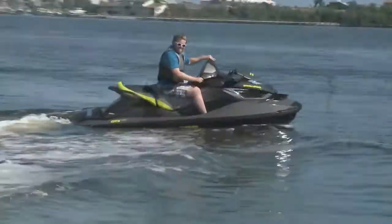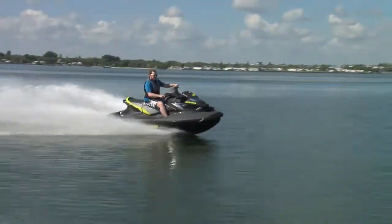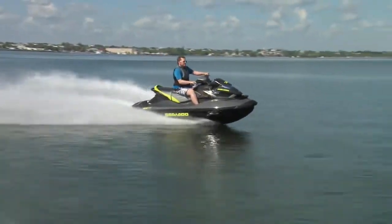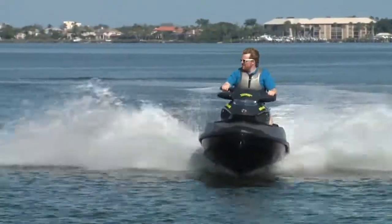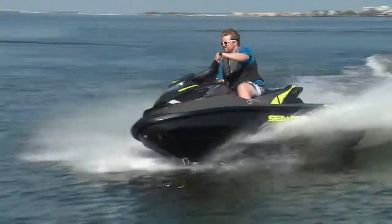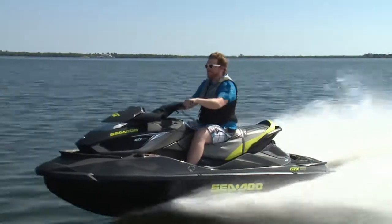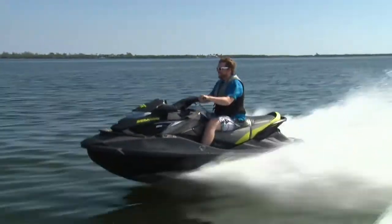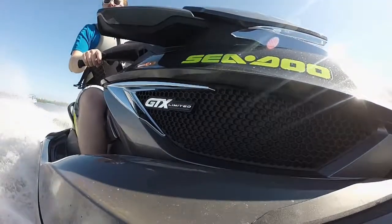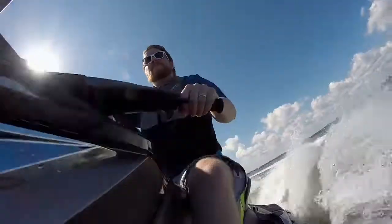When you're riding, it's not always going to be smooth waters for open throttles, and what is really impressive — if you've never seen it in action — is the intelligent suspension system on this GTX Limited. We showed you at the beach how you can adjust it manually. Now let's take that into the busier section of the channel and see how it actually responds. When you get into some chop, you can really feel and see the suspension doing its work. The six inches of absorption are immediately noticeable — the entire upper deck, including the engine, handlebars, and side deck footrests move, so you're not pounded into the waves. It really is one of those seeing-is-believing moments, or in this case, riding-is-believing.